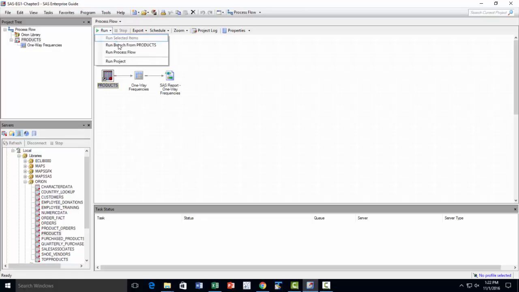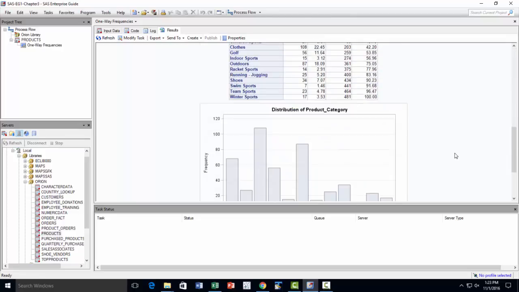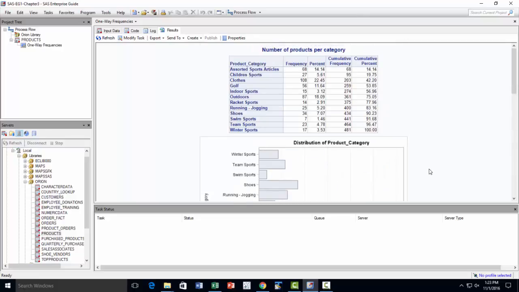If you have multiple branches, you can run only the branch that you want to run, or if you click run project, the entire project will be refreshed again. So now the subtitle is gone. Okay, so this is frequency distribution.